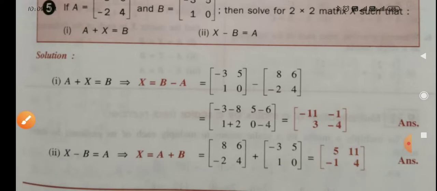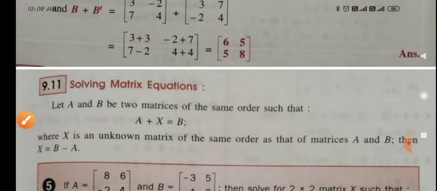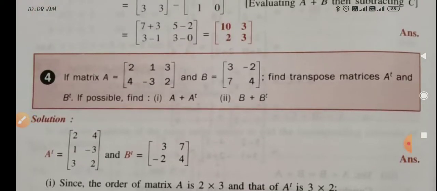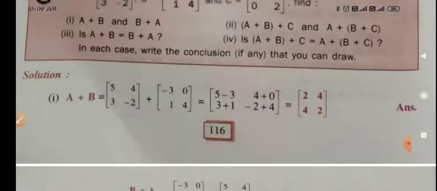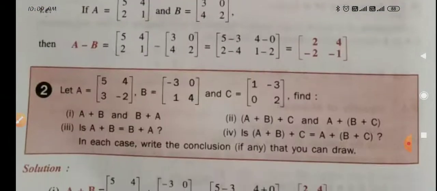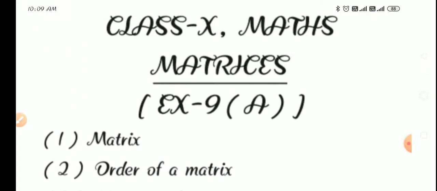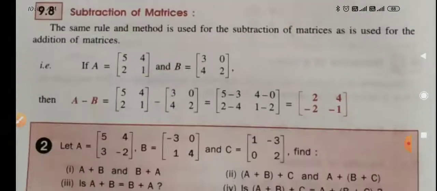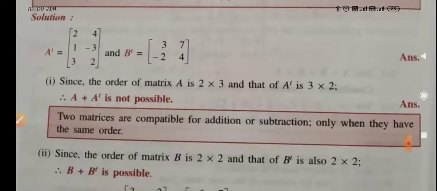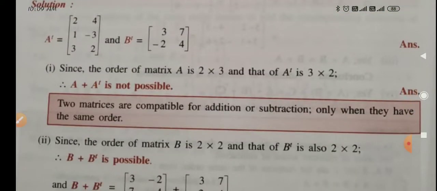So like this, all the questions you are going to get in exercise 9th. Again I am telling, it is a very easy topic. One time you listen to this video, try to understand each point, and I think I explained each point in a very good way so that you can understand well. So after watching this video, you will be able to solve all the questions of exercise 9th.